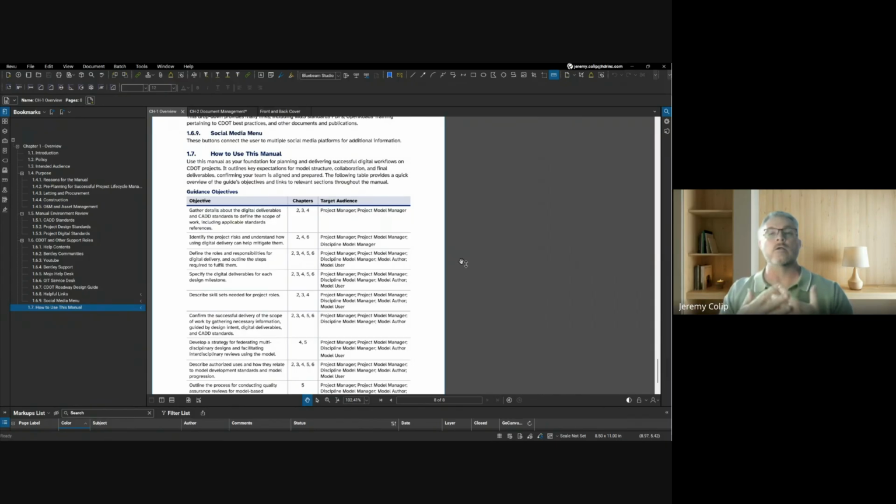As you all are using this manual and you look through it and think, oh, what about this? I'm not really sure what to do about this, and we have not covered that in the manual, please, that's the kind of feedback that we want. I need to know how to do this, but it doesn't tell me what chapter I should go to or who the audience is and how I get to that point. So again, this manual is to help with best practices. It's to help move forward with the new CAD standards, with the new software, with how we deliver projects and how those are organized and pulled together.